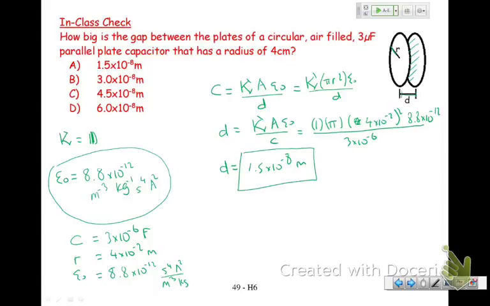So it's A. And if you didn't get it, just have a look and see why. What was it that you didn't get? Did you forget to square it, or did you use 2 pi r instead of pi r squared? Sometimes people do. Don't give points away for that. Give them away for the hard stuff, not for stuff like that. So. Cool.